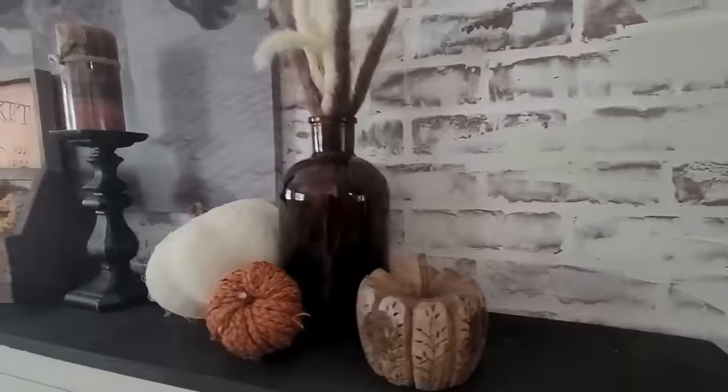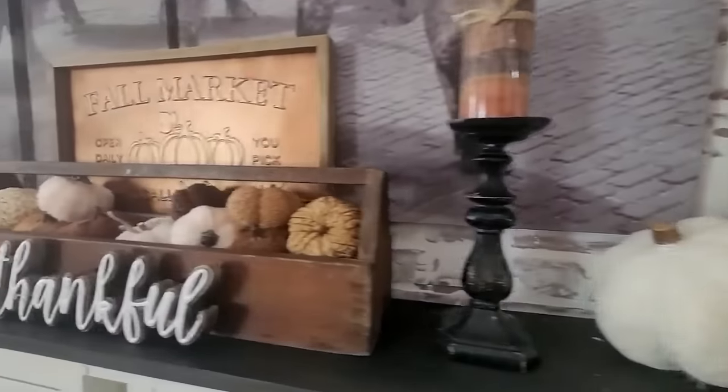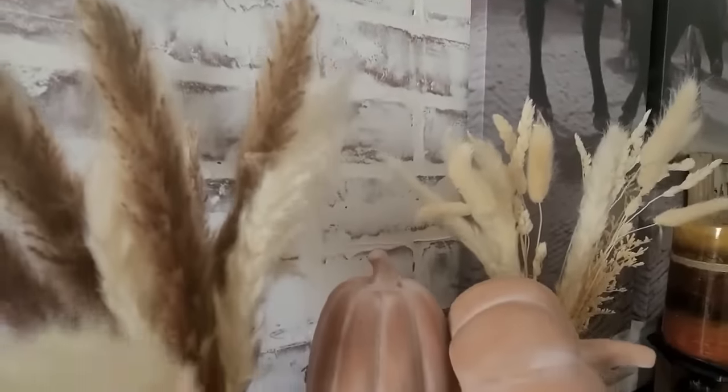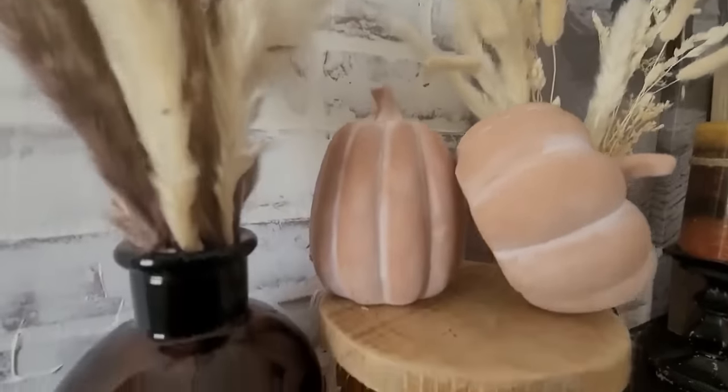Alrighty, so that's gonna be the look for the living room. I am really loving how a lot of this is turning out. It looks super cute and it's definitely going the way that I was wanting it to.